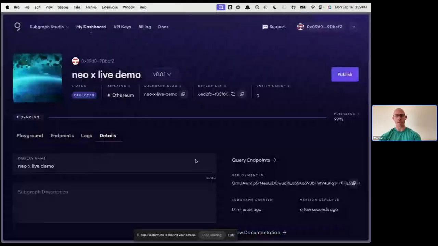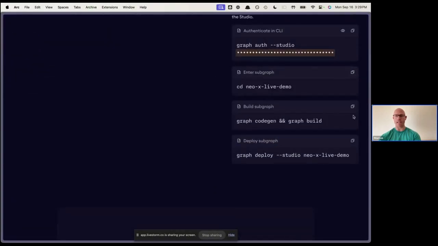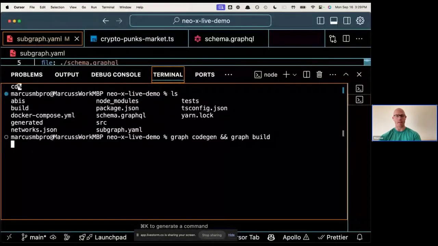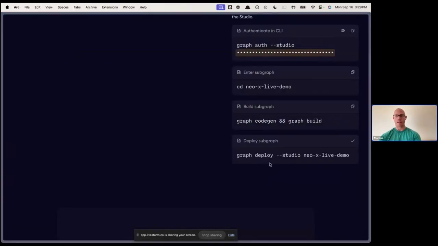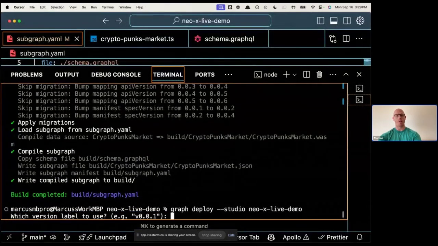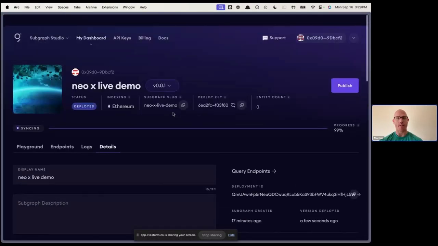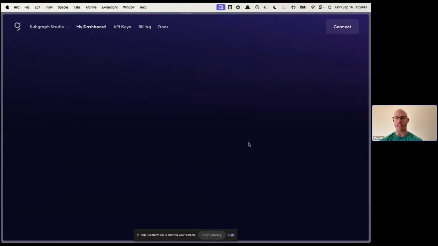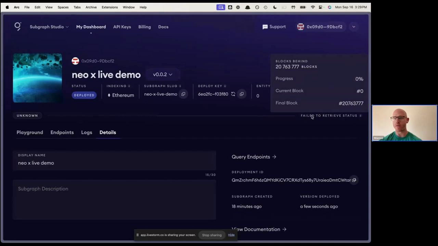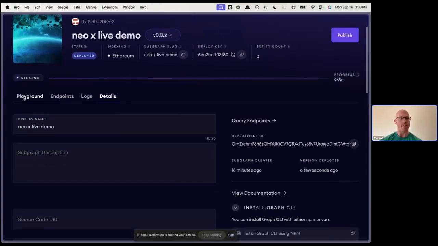Good. We're in the subgraph itself. And we have no entities here, so we actually have to move back in the block height. Now graph codegen and graph build. I've updated it because I changed the block height. And then now we will deploy this version 0.0.2. Nice. And so take a look. 0.0.2, there it goes. And now it shouldn't show like 99% because that was very, very quick. I want to start getting data. There we go, 207, 96. So it moved back, hopefully get some entries in this database now that we could send some queries to.